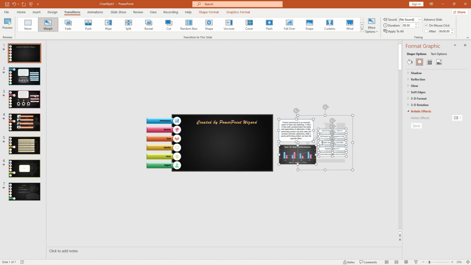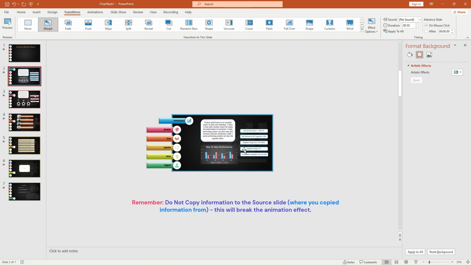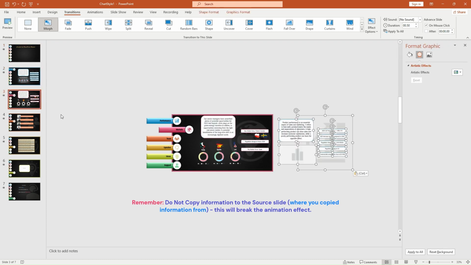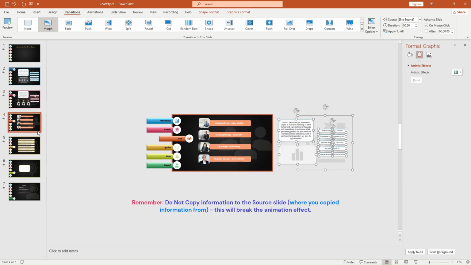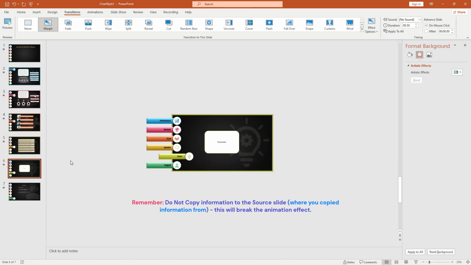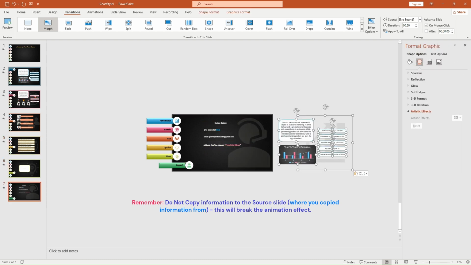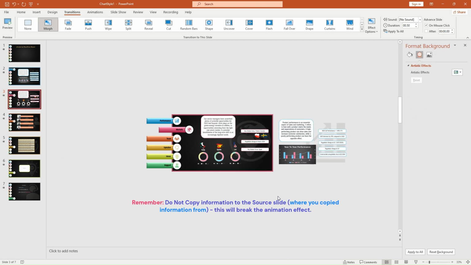Okay, we will copy all the information and paste it on all the slides except the slide we copied it from. So we will copy it here. Why are we doing it? Because it will keep this animation effect. If we ever move from slide number 4 back to slide number 2, it will remember that on slide number 4 the elements were here, so it will pull them to the slide from the right side as well. So this is why we copy them. We will do the same action with all the information.